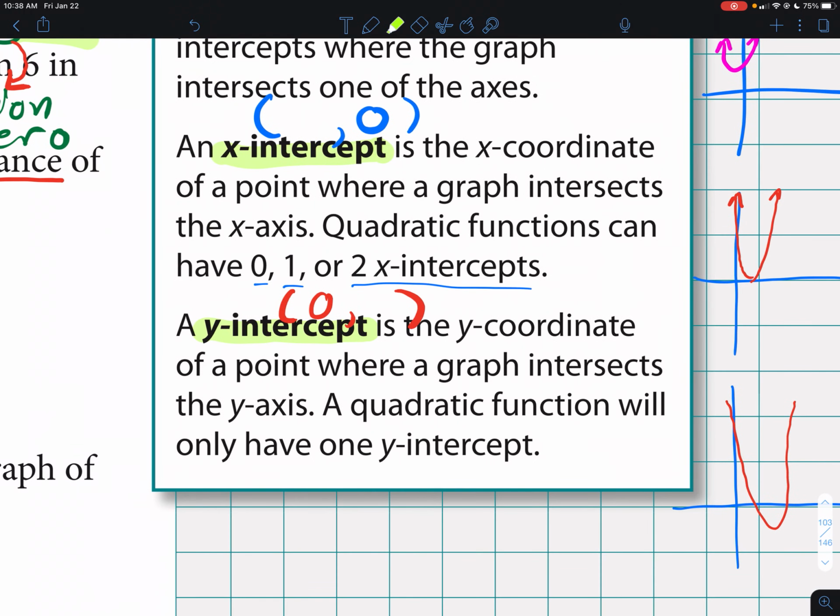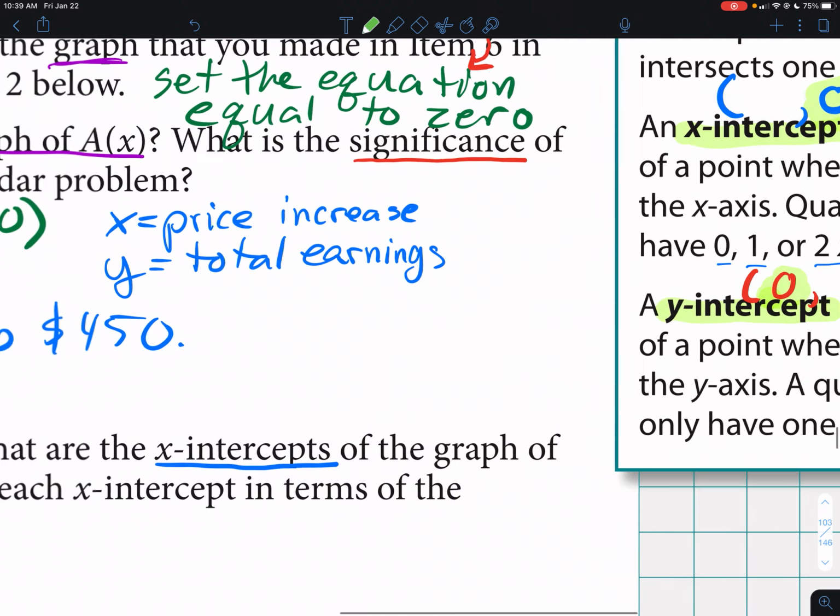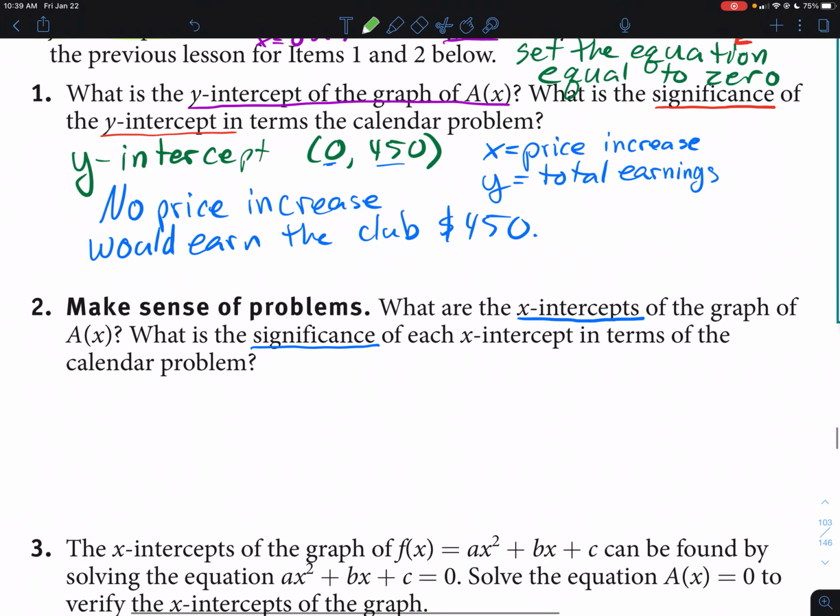And like I was saying in the Zoom call, this is the important part. Knowing which 0 is which. So for x-intercepts, y is 0, and for y-intercepts, x is 0. And we were talking about the y-intercept and x-intercepts from the graph from yesterday. So if you look at the graph from yesterday, you should see that the x-intercepts are (-3, 0) and (6, 0). There were 2 of them.